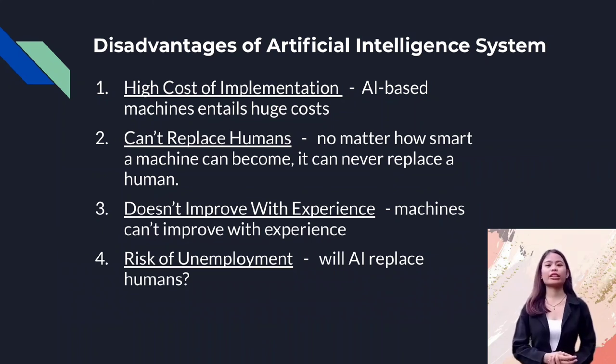The last one is the risk of unemployment. With rapid development being made in the field of AI, the question that bugs our intuitive brain is: will AI replace humans? Honestly, I am not sure whether AI will lead to higher unemployment or not, but AI is likely to take over the majority of the repetitive tasks, which are largely binary in nature and involve minimum subjectivity.